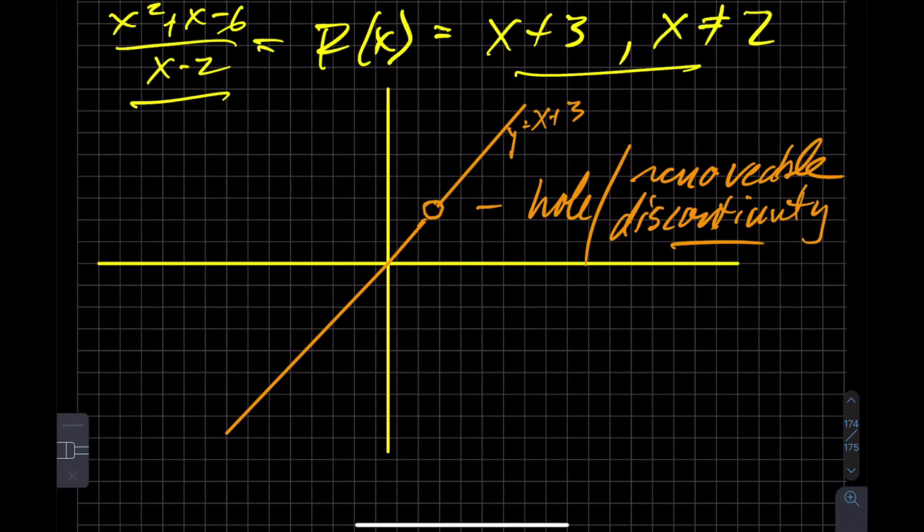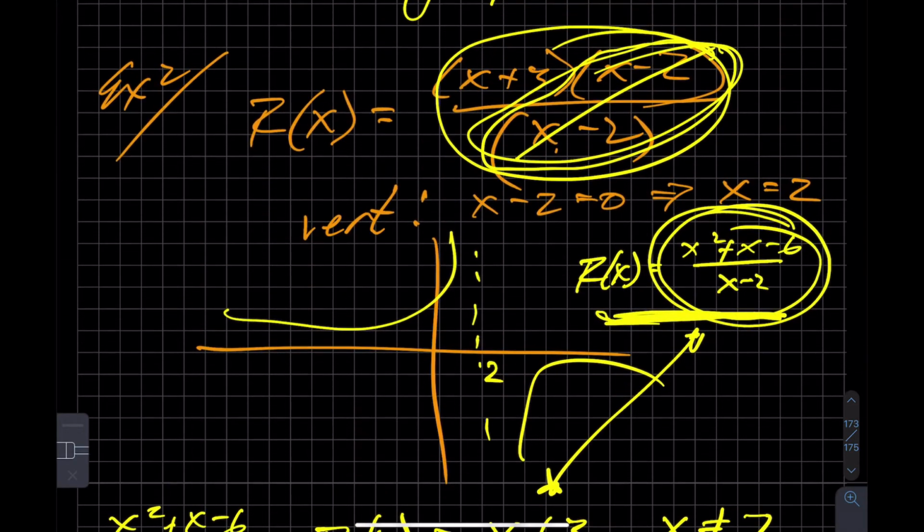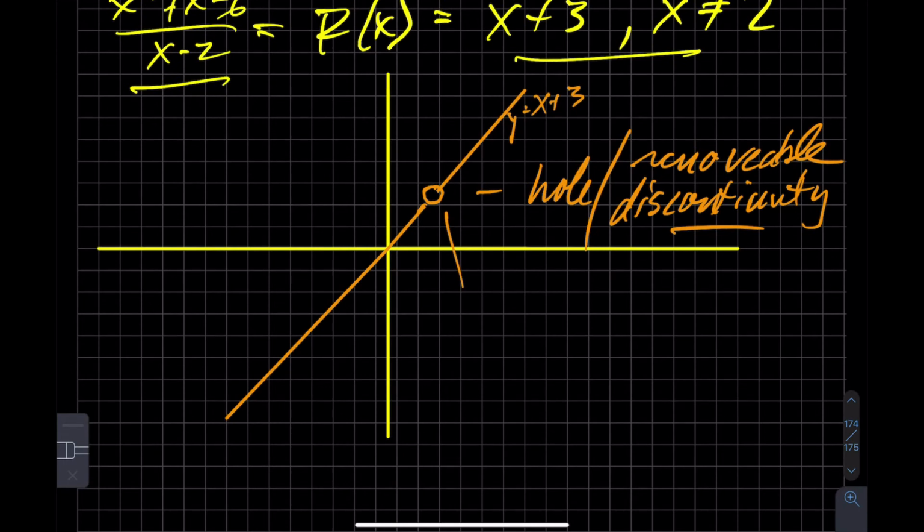Okay? So why is it a removable discontinuity? Because I can remove it. Either you can say I can just pluck it right out of that line, or I can remove it because these two factor out and I can just remove it from the equation. When you start talking about limits, when you start out calculus, that's what you're going to hit very early on. So you have this removable discontinuity.